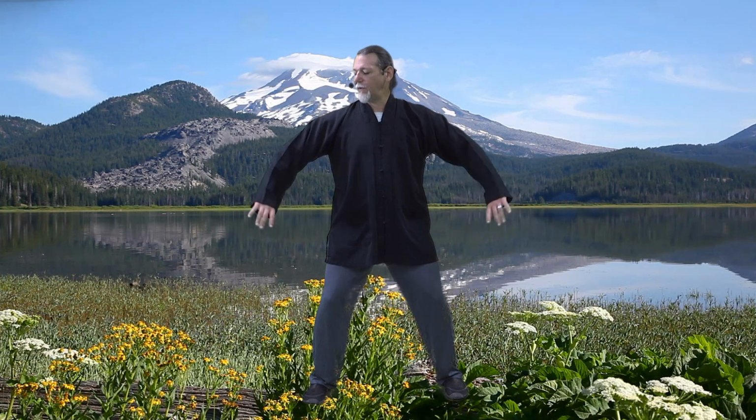So coiling exercise number 2 is simply the reverse of coiling exercise number 1. Instead of expanding up and out with the hand, we're actually going to go down and out first, and then up and in. Okay? So that would be this version of an expanding sphere. So instead of this direction, we would go this direction. Your palms turn back and down and up and then in. So if you're practicing this as an expanding sphere, you can do this a few times just to get the sense of the arm movement.